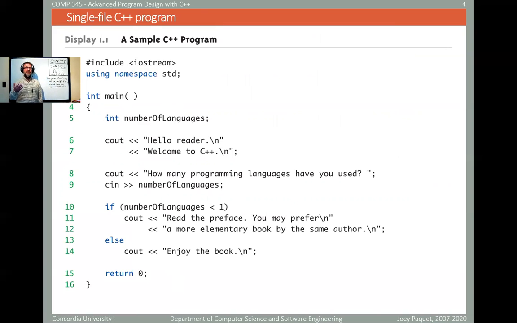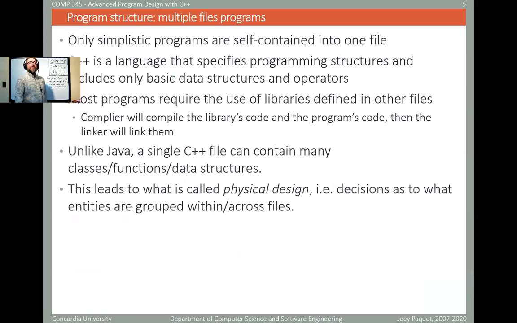So right from the start, you see that even this program, which is very simple, is relying on code that is written in other files. So with C++ itself, the basic core language, you can only write very simplistic programs if you don't want to use libraries or other files, okay?